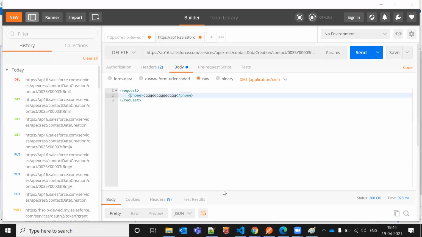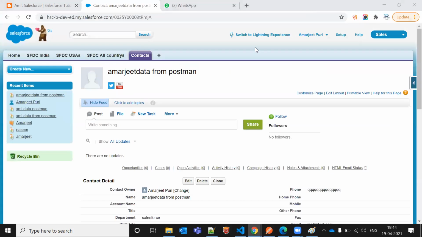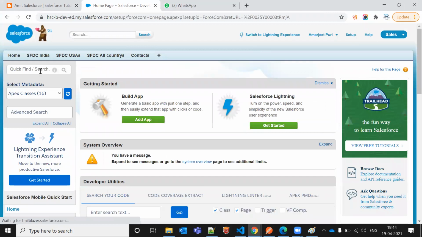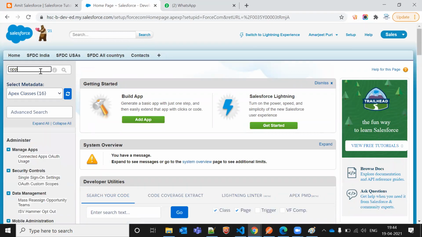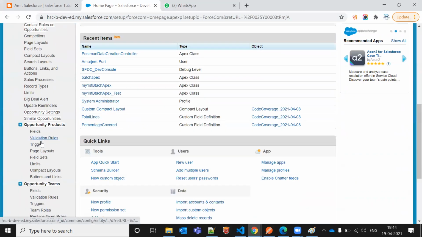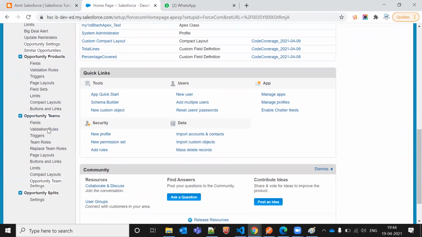Let me just show you. I think on Salesforce, so if I go to Salesforce, maybe that is Amarjit, the salesman to whom that opportunity has been assigned. So this is the opportunity team. Under the opportunity team we have opportunity team members.